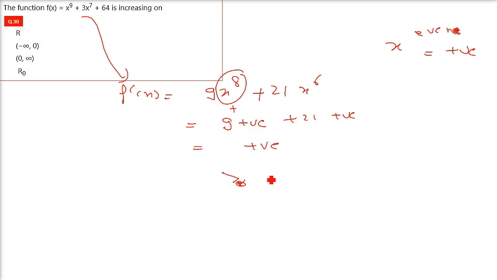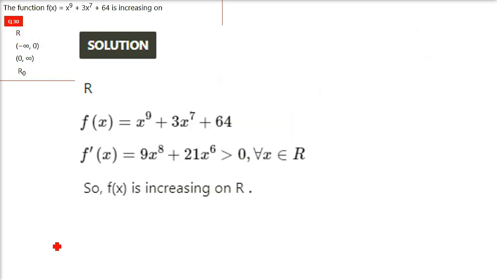So x can take any value from any number existing, and any number existing is nothing but the real number. It's R. Alright, the answer is real number. You give any number, it will always be a real number. So I'm making the number line here, minus infinity to infinity, any value you can take, and this negative infinity to infinity pertains to R, which is the real numbers. This is the reference for you.